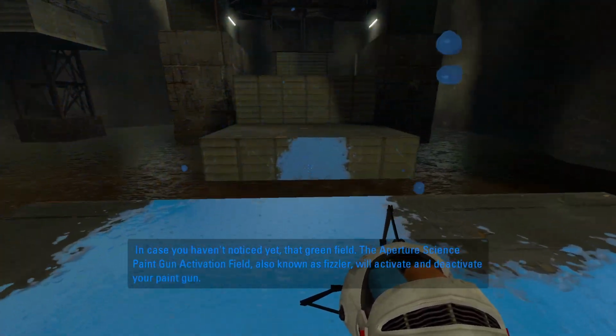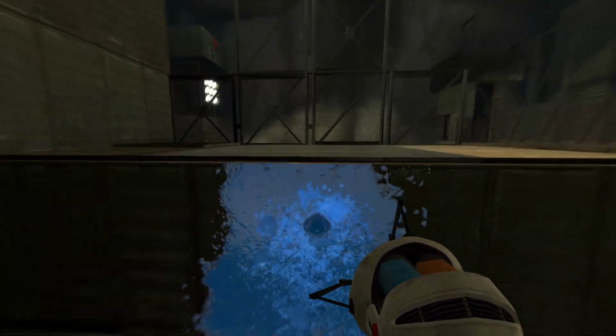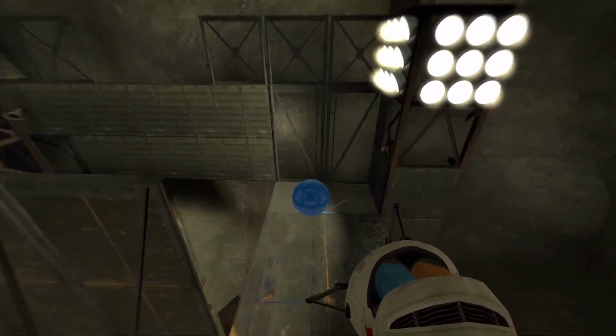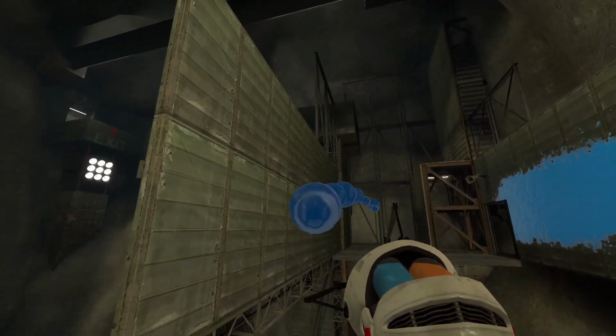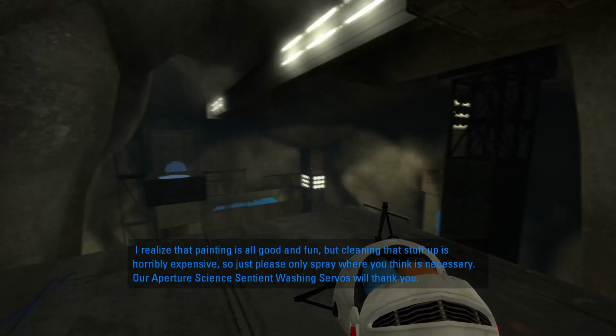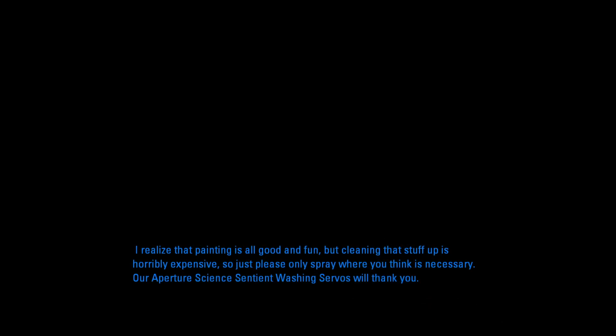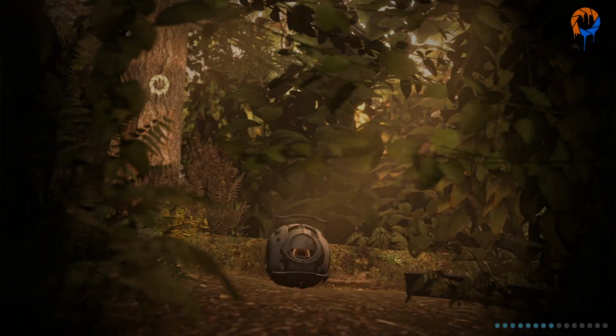In case you haven't noticed yet, that green field, the Aperture Science Paint Gun Activation Field, also known as Fizzler, will activate and deactivate your paint gun. I realize that painting is all good and fun, but cleaning that stuff up is horribly expensive. So just please only spray where you think is necessary. Our Aperture Science sentient washing servos will thank you.